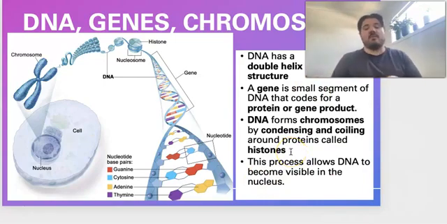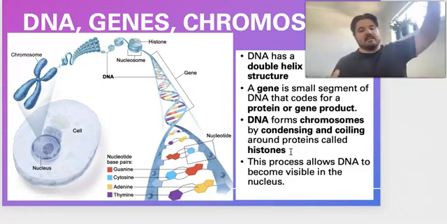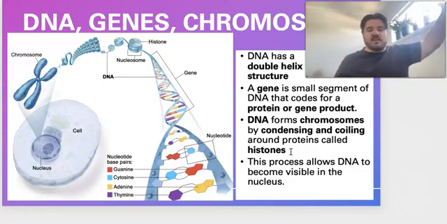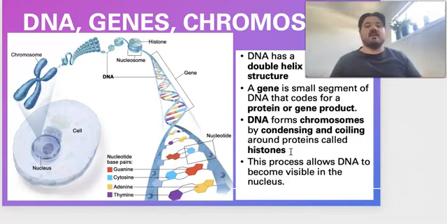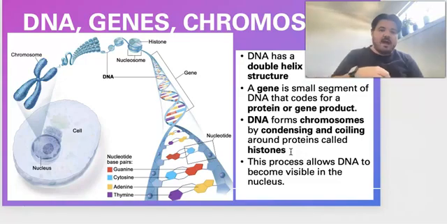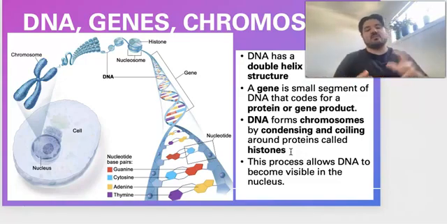The only point in time that we can see DNA within a cell is when it's in the chromosome-like structure. And that actually makes sense, because when you think about it, if DNA is uncondensed and is in its shoestring structure, its double helix structure, and it's just stretched out, it's really, really thin. It's really, really hard to see. Whereas if you condense it right down and pack it all in together, it should become a bit more visible because it will become bulkier.